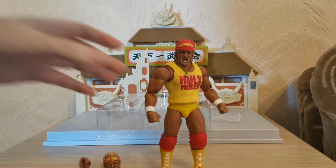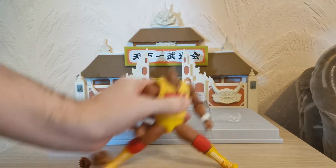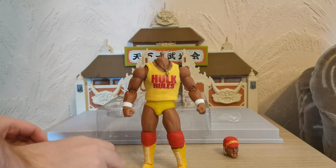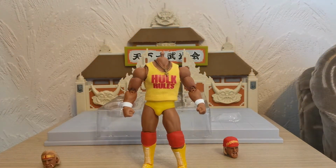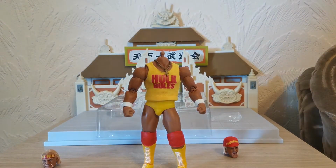So let's try swapping over the accessories. So we'll remove the head first. And Hulk Hogan will kick away all of the other accessories that we were about to just use. So give me a second to just find, oh my goodness, where on earth did it go? You know what, I'll come back to that.